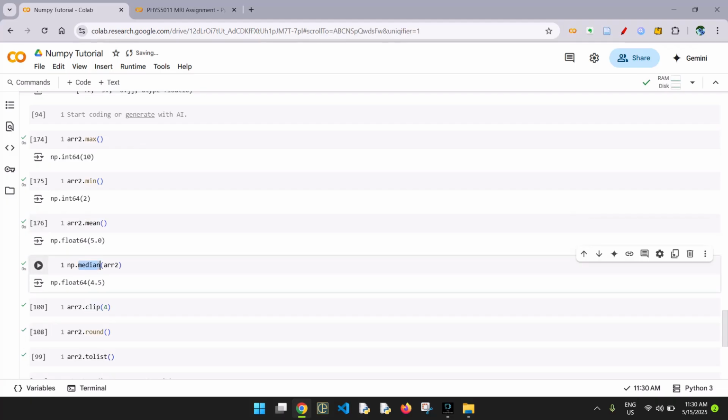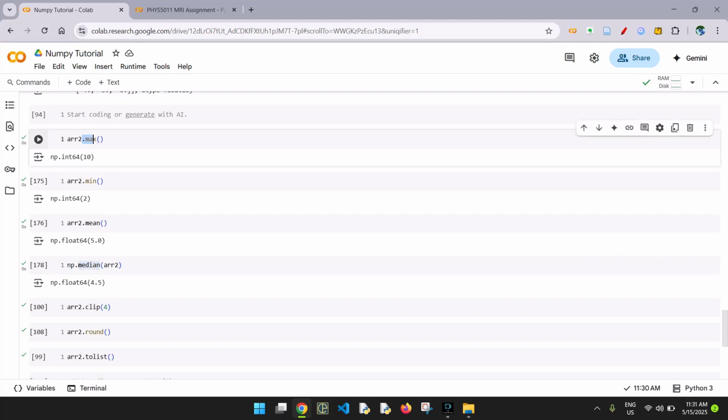But median probably is not that commonly used compared with min and max, so that's not inside the array, but it's implemented under NumPy as a function. So this is a good contrast between what is a function and what is a method. This is a method because it's attached to the array.